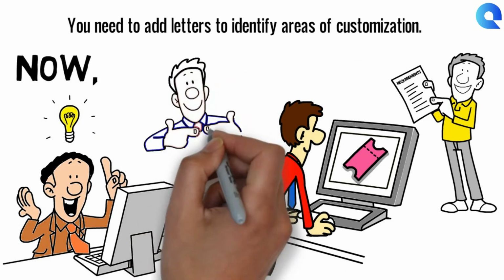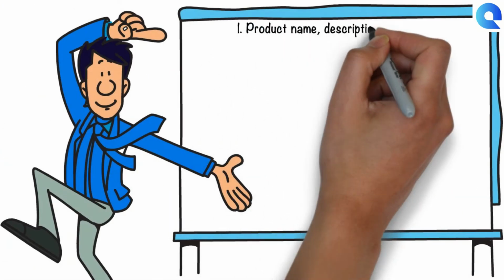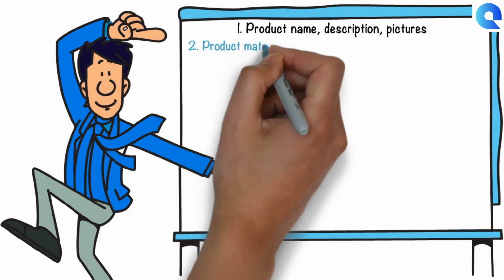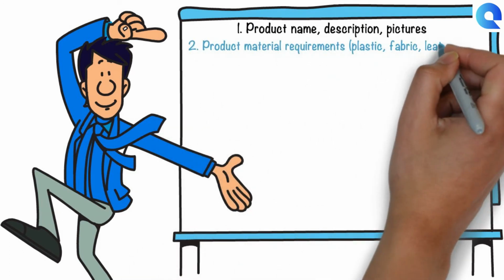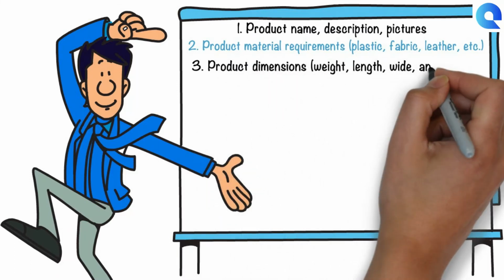Now, how to create your spec sheet? Let's list some essential elements. Number 1, product name, description, pictures. Number 2, product material requirements like plastic, fabric, leather, etc. Number 3, product dimensions like weight, length, width, and height.